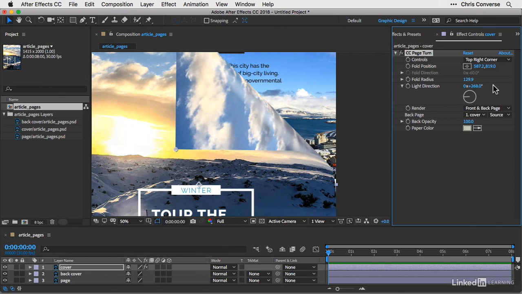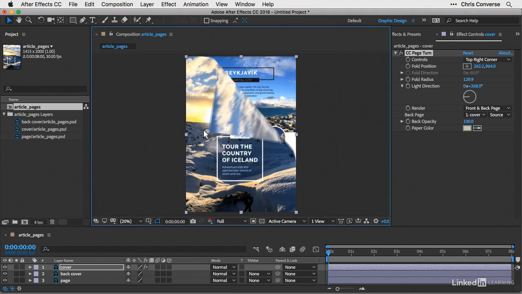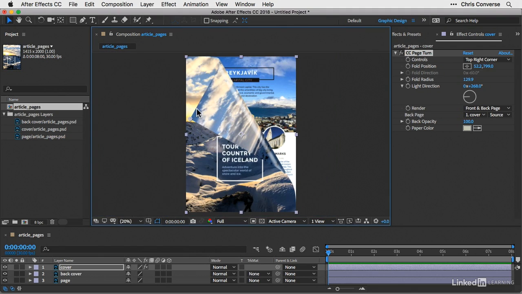And now the final thing I want to do is change the artwork that shows on the back panel here. So I'll come in here and change my magnification back to fit. Then I'll grab this corner and drag it down. So what we're looking at here is the back of the cover. It's as if the cover has been printed twice and in reverse on the background. So now we're seeing this show up on this face here.